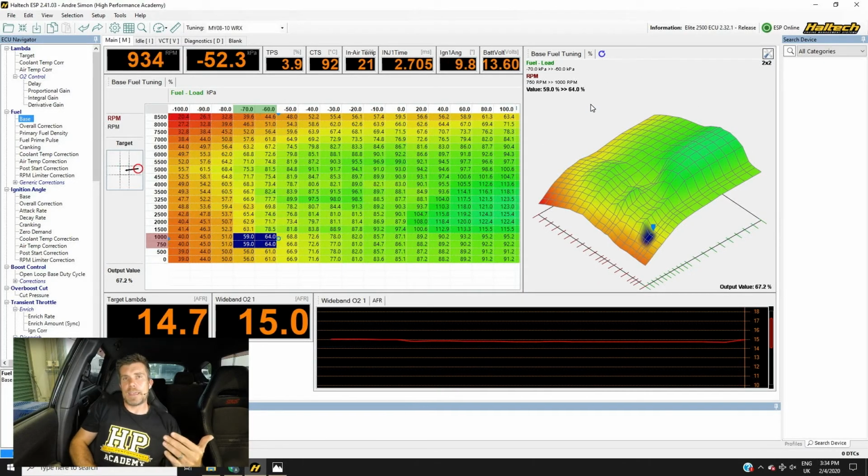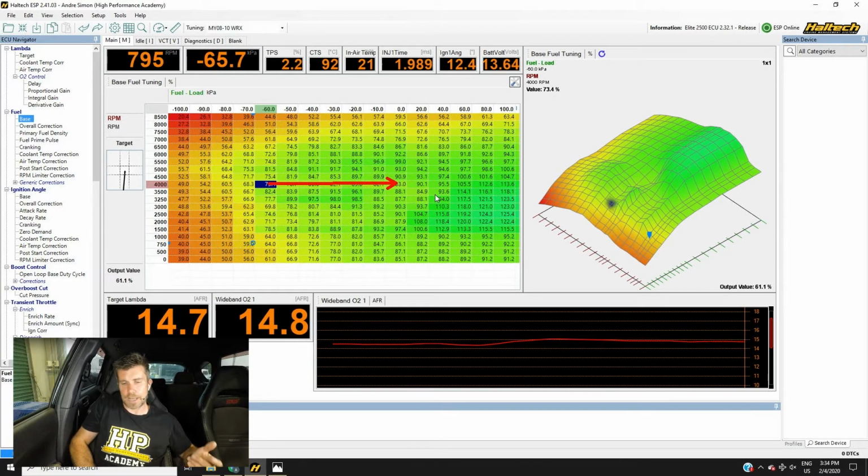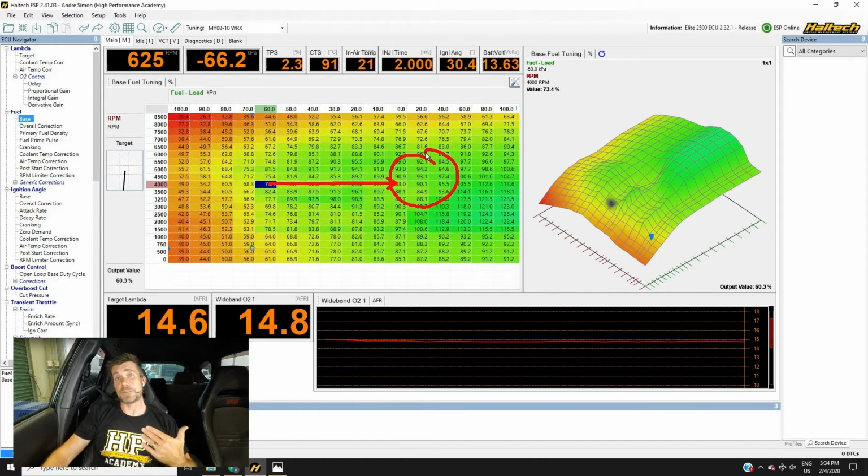So what I mean there is that there's no point trying to chase down a lean hole. Let's say we're at 4,000 RPM and we're at cruise, so we might be down somewhere around this area, minus 60 to minus 50 kPa. We smash the throttle, the manifold pressure is going to increase. In this case, we're turbocharged. So we might momentarily end up somewhere around 20 to 40 kPa after we initially smash the throttle open, before the turbocharger starts building boost.